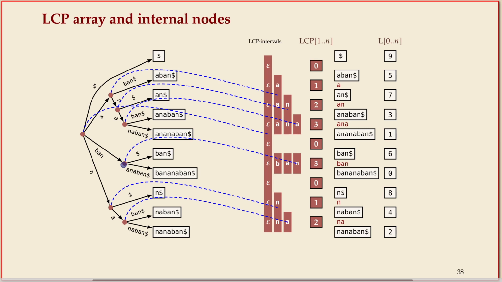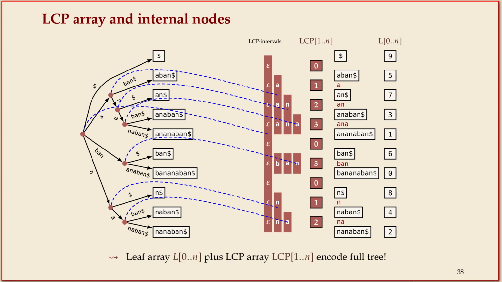And that might help you appreciate that from just the LCP array and the suffix array, you can reconstruct everything that's in the tree. All the information is in there. It might be a little bit hidden, or it might be a little opaque to see it. But the key information is there. And so you can indeed reconstruct the tree with a simple algorithm from those two arrays. We don't do the full code, but you'll do an example in the tutorials to practice it a bit.